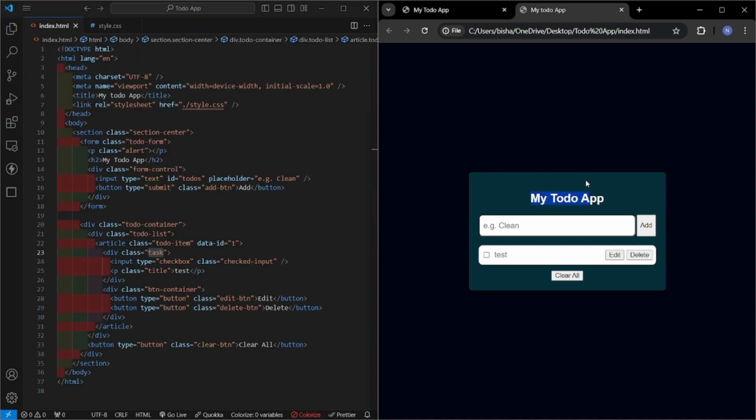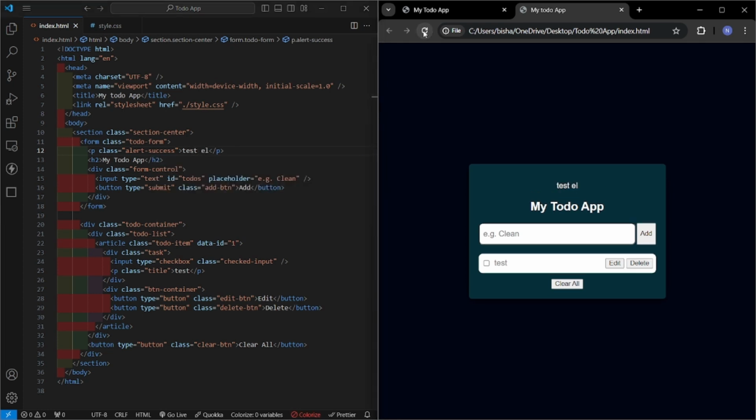One will be for deleting, that is danger, and one will be success. So let us design first the alert will be success. Now for now just give it some text element, text. Now let's reload.